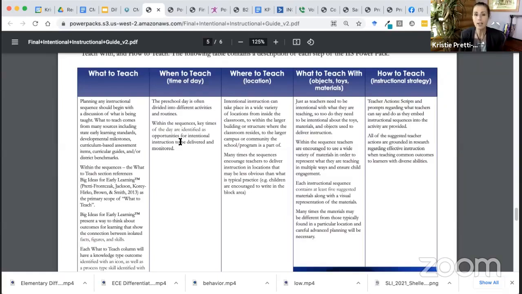The where, this is where you are going to teach. I'll unpack that. The objects, materials, toys, and things that you will have as the third object in the environment, and then the how. So I'm going to spend a little bit of time telling you a few key practices for each of these. We already did the what, and I'm going to unpack these and give you some strategies. So that's where we're headed.